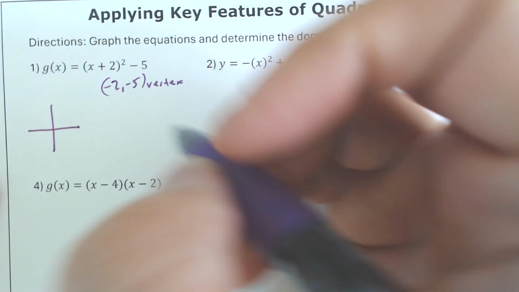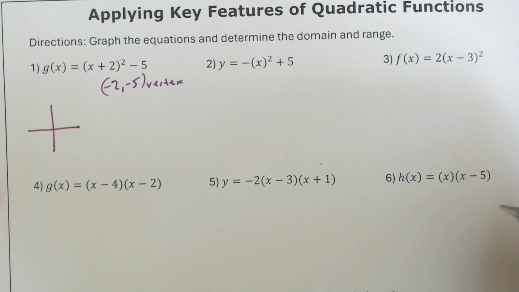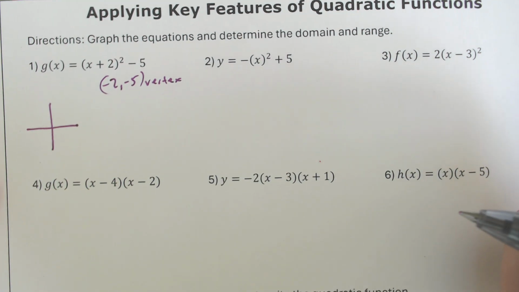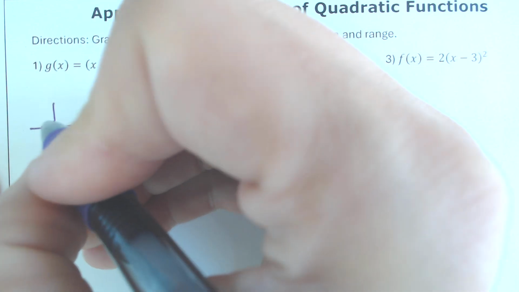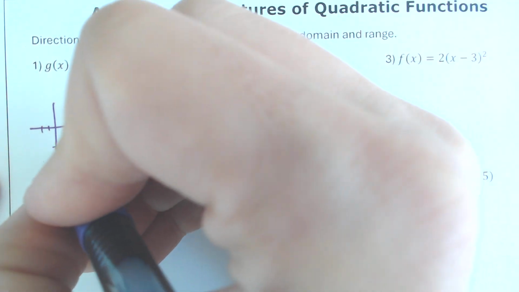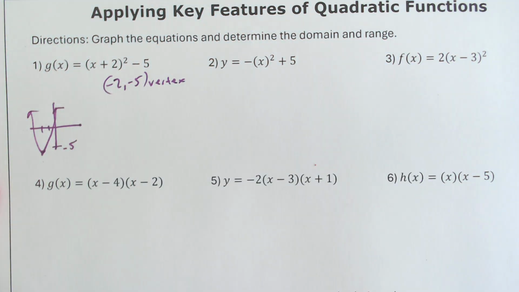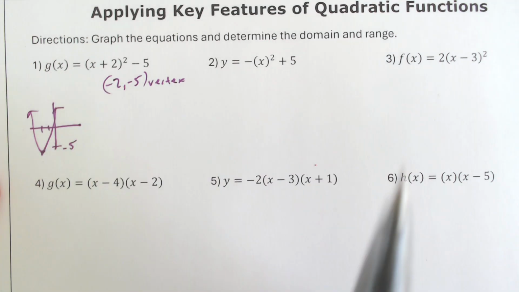All right? So if this is our vertex at -2, -5, for these problems, I'm not going to be too concerned as long as you get a vertex. That is the important part for these. That is the one that I want you to find. Then we're good to go for the graphing part. -2, -5 would be about here, and it would be facing up. Okay, if you want to, you could plug in 0 and get the y-intercept, which would end up being at -1. So I'm a little off with my graph.